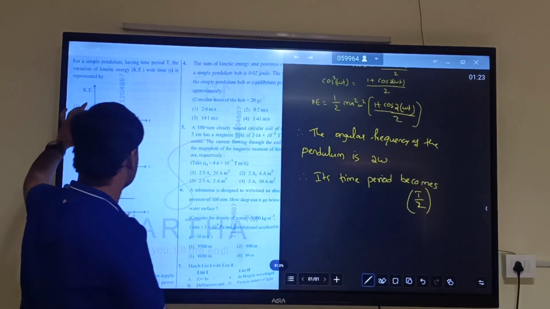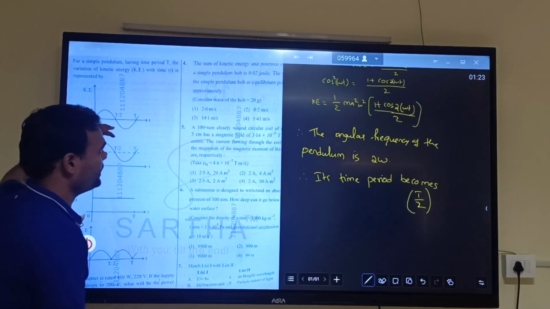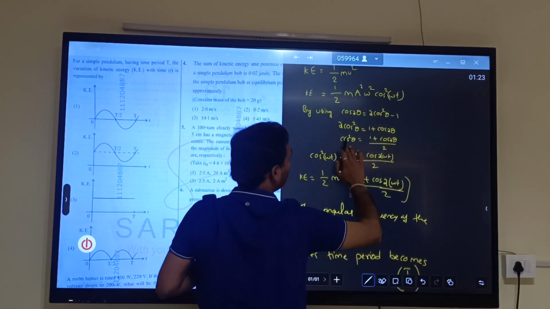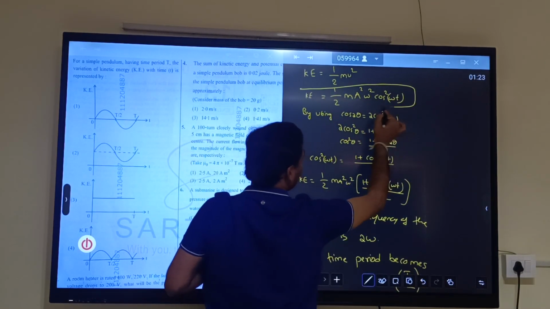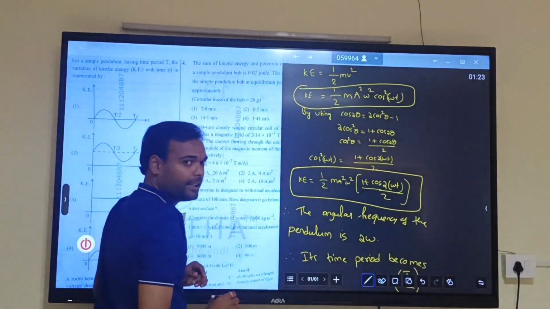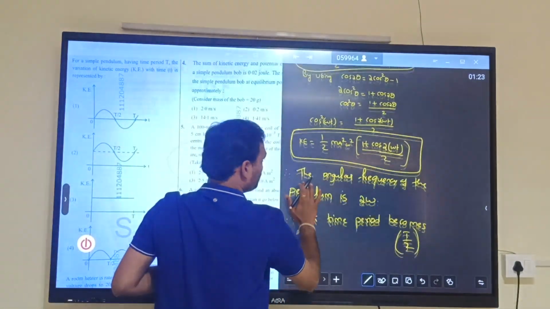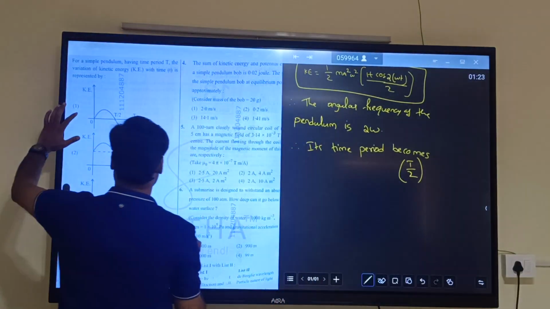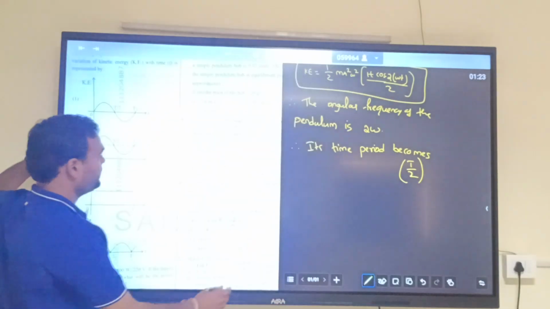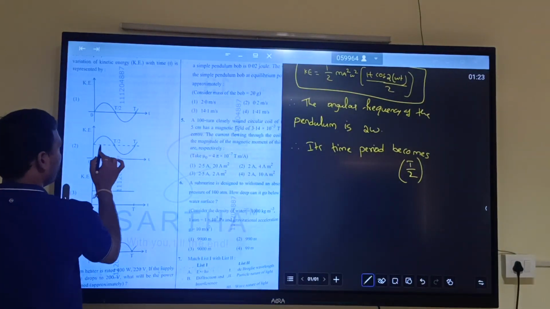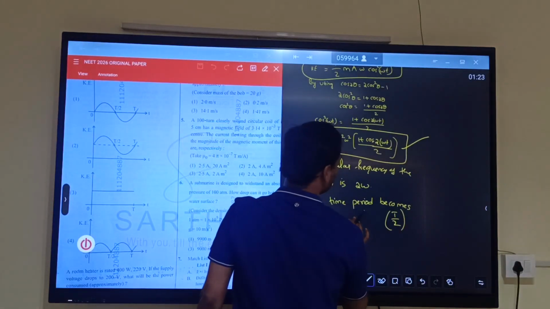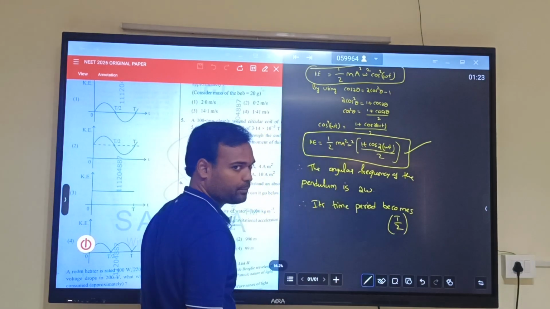See, the first option is giving a negative kinetic energy value. And obviously here the velocity term is squared, so this term remains positive always. Am I right, beta? So obviously the first one is not the correct answer. The second one is giving one maximum value and one minimum value. But according to our representation, in both cases it should be maximum only.